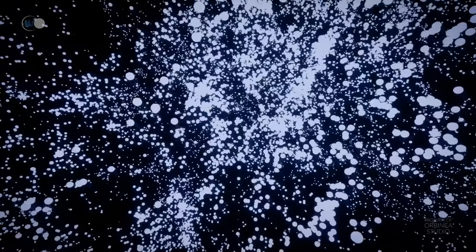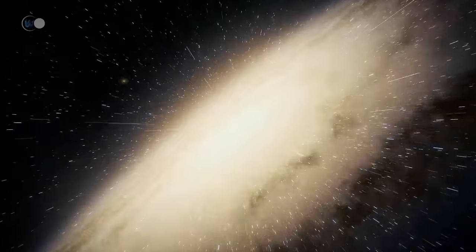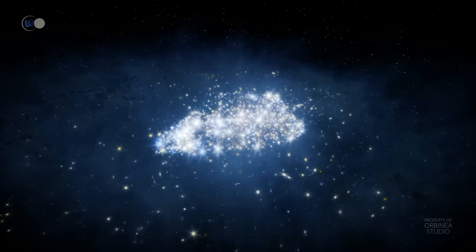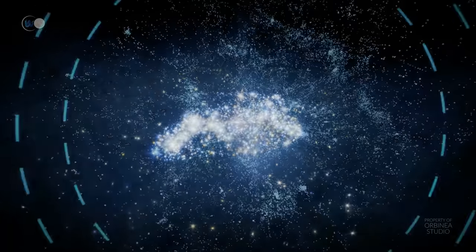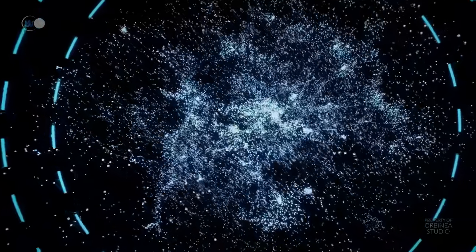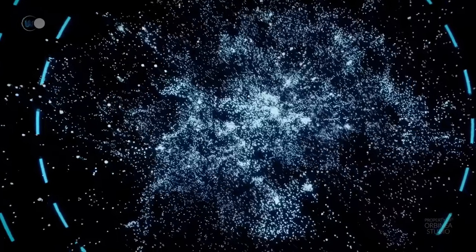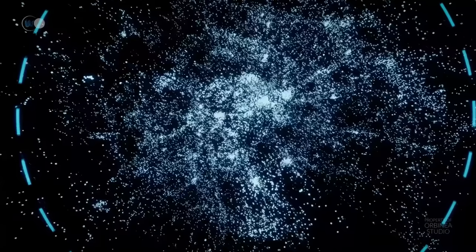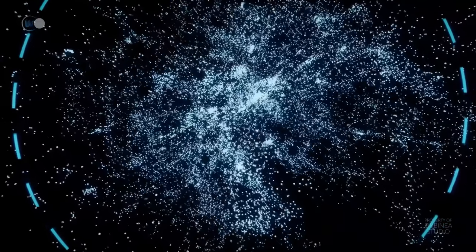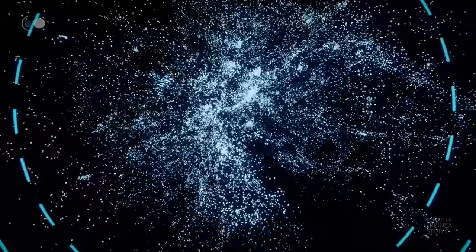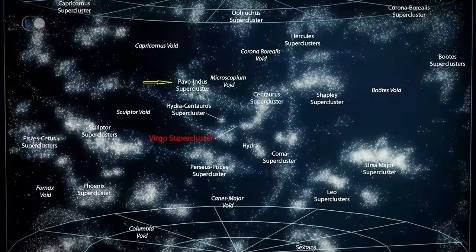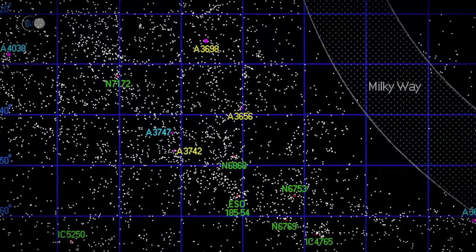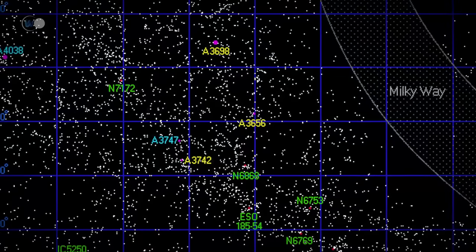Laniakea extends over 500 million light-years. This supercluster contains more than 100,000 galaxies. The mass of Laniakea is estimated at about 100 million billion times that of the Sun. Each of the 100,000 large galaxies like ours has an average of 100 billion stars and a million dwarf galaxies. The local group is located in the Virgo supercluster. The Hydra-Centaurus supercluster is the closest neighbor of the Virgo supercluster. It is actually two superclusters, the Hydra and the Centaur, which are gravitationally connected. The Peacock-Indian supercluster contains three main clusters.